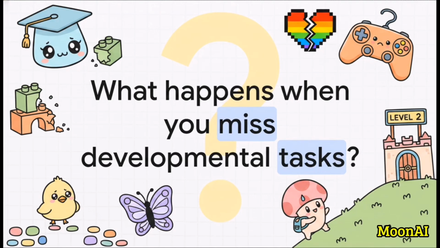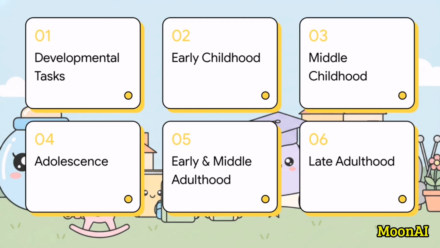But before we actually hit start, let me throw this question from our text right at you. What happens when the expected developmental tasks are not achieved at the corresponding developmental stage? Seriously, think about that for a second. What actually happens if you just completely miss a major life milestone? Or fail a level's main quest? Does the game just let you slide? Or does the next level suddenly become incredibly difficult to beat? Okay, let's just dive right into it.